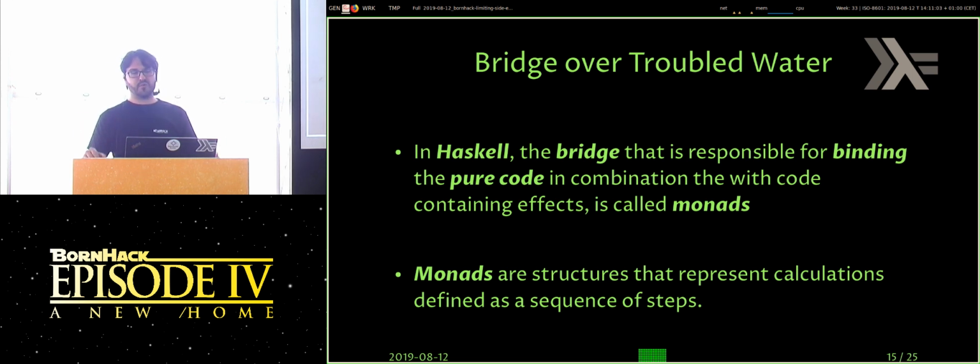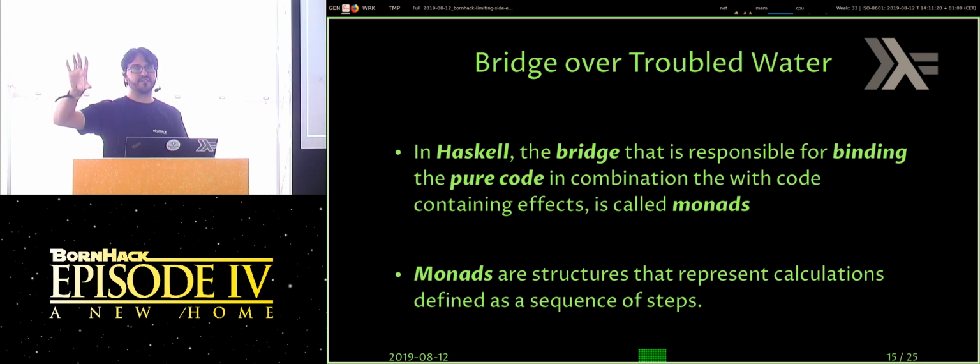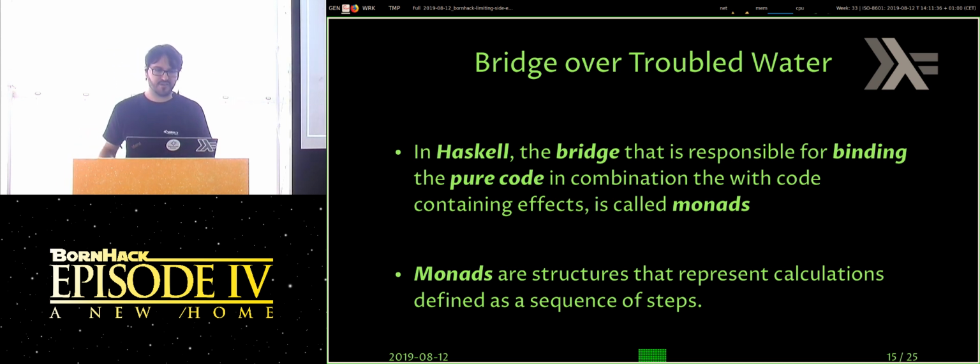So the way I try to explain this in a way that makes sense, you can say that there are those 2 realms of code that I mentioned before: branches of code which have purity, and branches of code which have side effects. How do we actually ensure that data goes back and forth between those 2 separated realms, right? So there's this concept of monads, and a lot of people mention this word as a really bad word, but let's just take the word for what it is. You can also think of it as a structured way of representing a calculation, right?